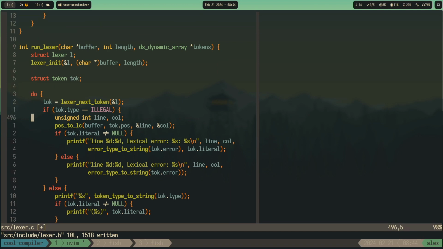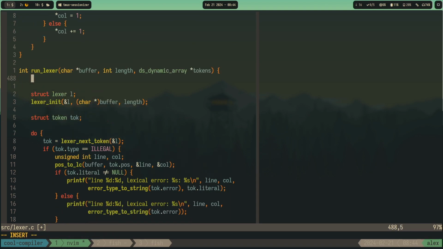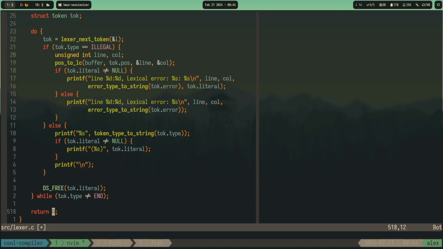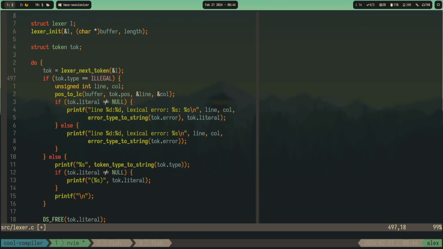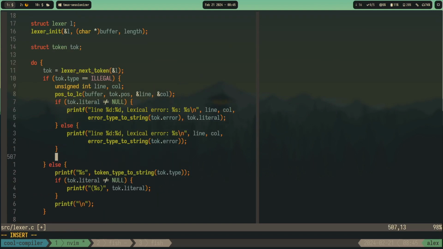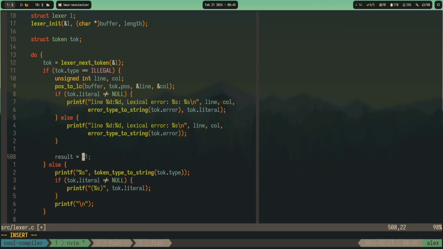So if we find illegal tokens, then we should also have maybe a result. Int result equals 0, which we return here. So if we find illegal tokens, then the result is equal to 1.